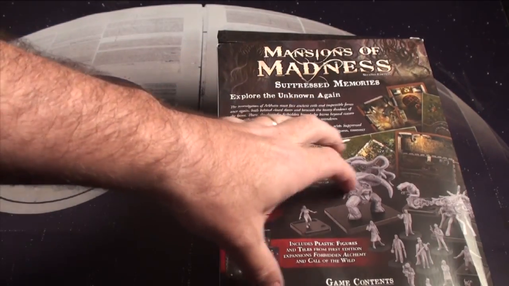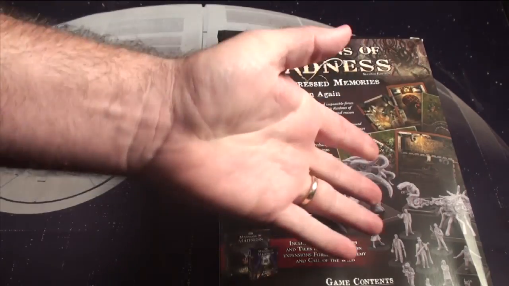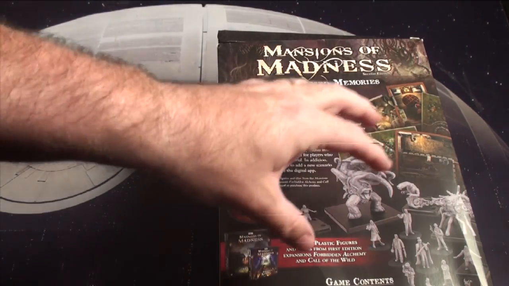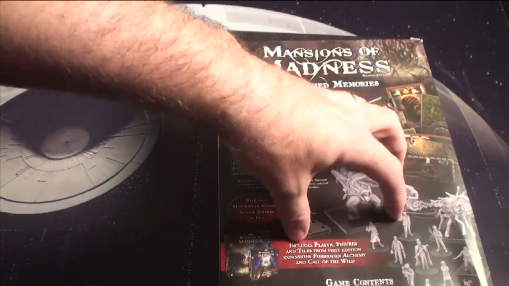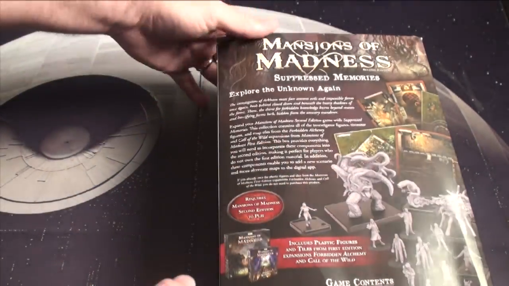So those two expansions are going to be in this box, but only the materials that you need in the second edition. There may be some materials that you would use in the first edition, so it's not like an exact port. But if you're wanting those materials and those scenarios that can be utilized in the second edition, this is what you are going to get.